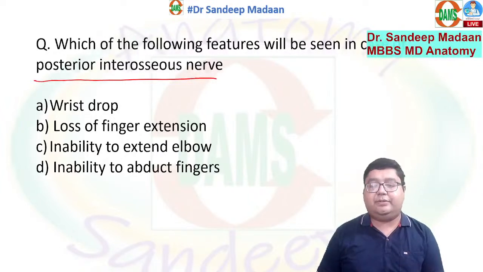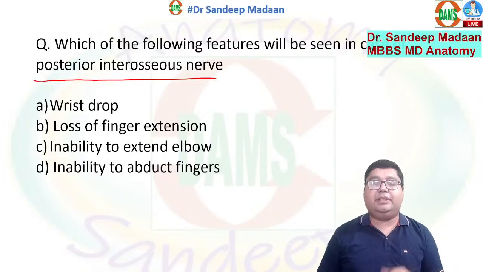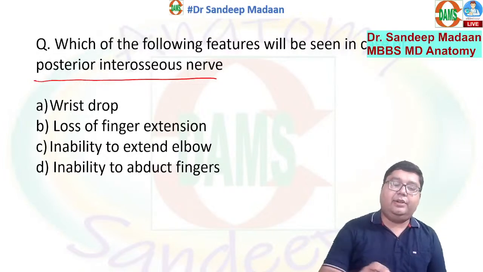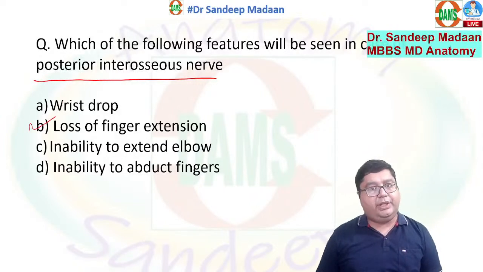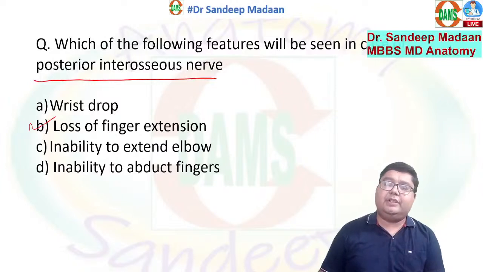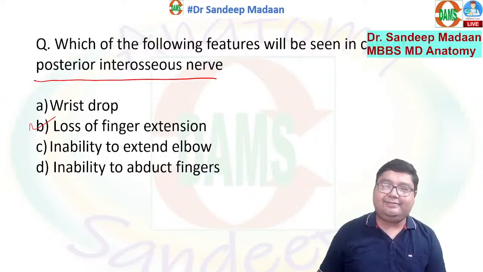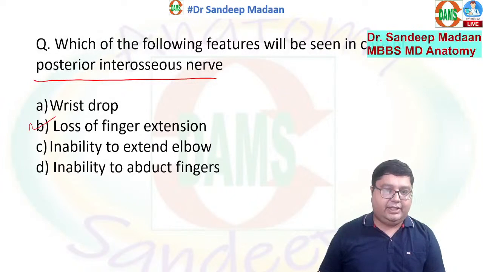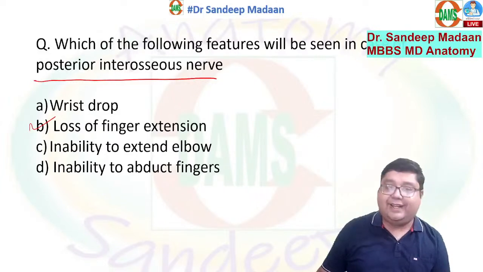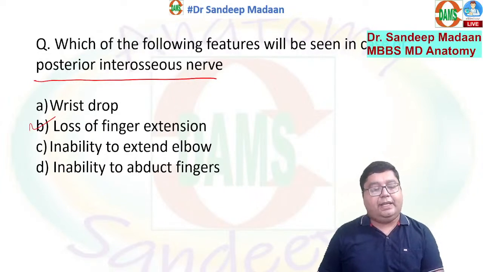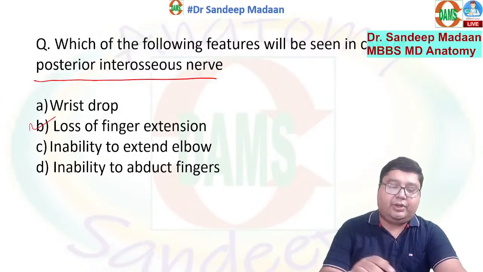Posterior interosseous nerve. So what did I say in the class? If a question comes in your exam, with eyes closed, finger drop, only finger drop can be justified by posterior interosseous nerve injury. One more important point, this posterior interosseous nerve lies in relation to which bony landmark? Any idea, beta? This is a deep branch of the radial nerve and it is present next to the neck of radius.